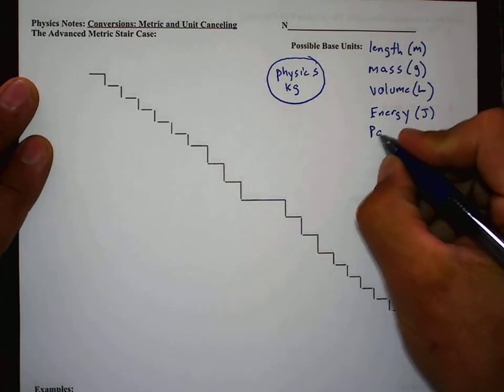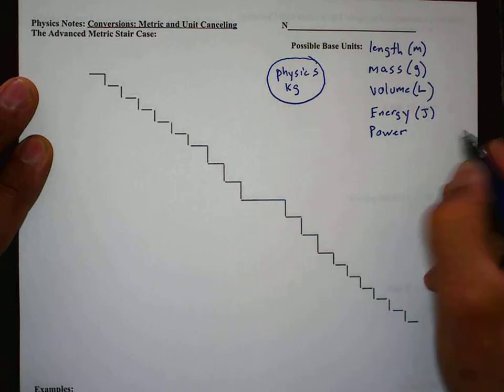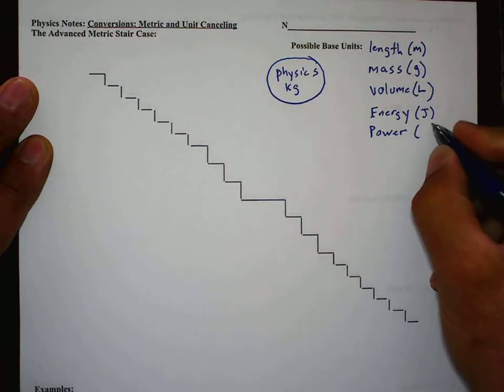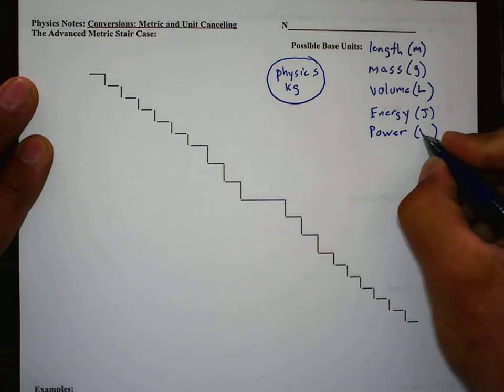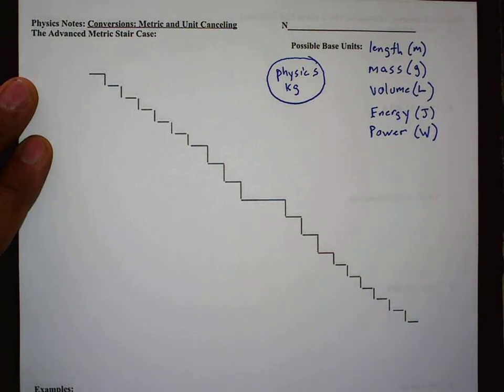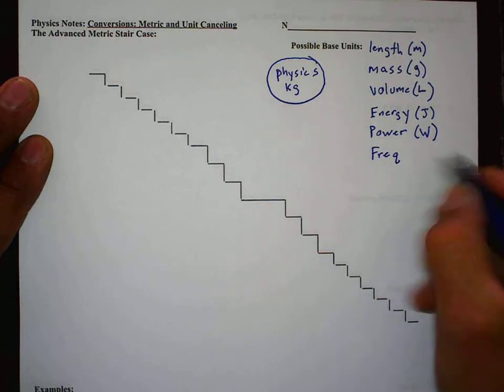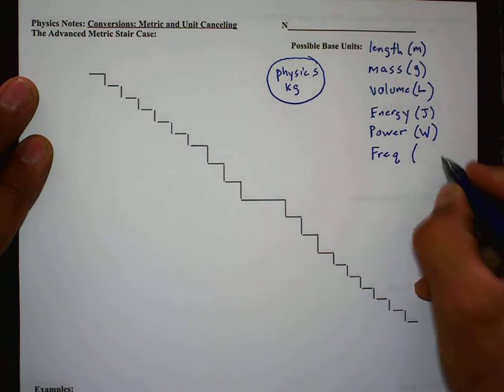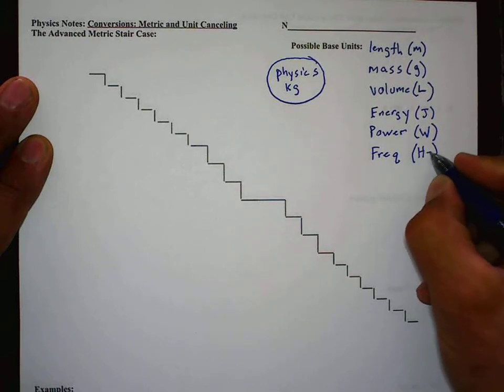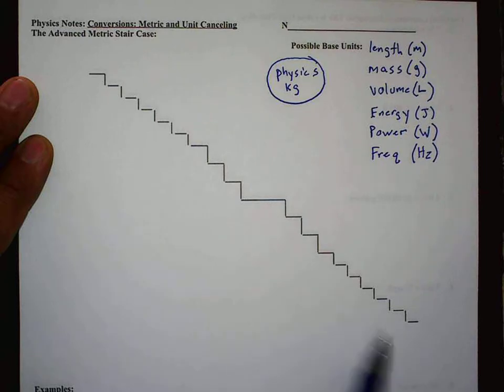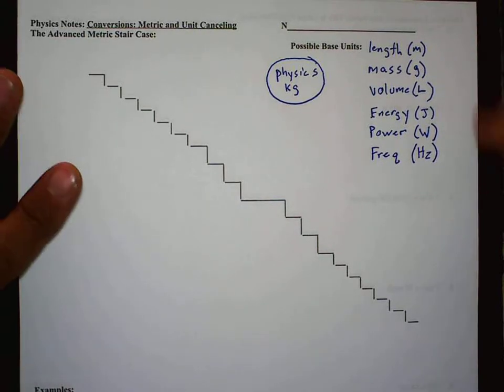We've got units of power. What's labeled on light bulbs? What do we measure power in? Nice. It's the watt, capital W. We've done this one, frequency, like when we were dealing with radio stations and light and all of that. We are in hertz, and you can change units on the staircase with frequency. And there's lots of other ones too.